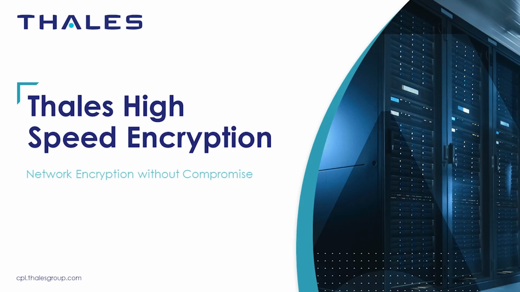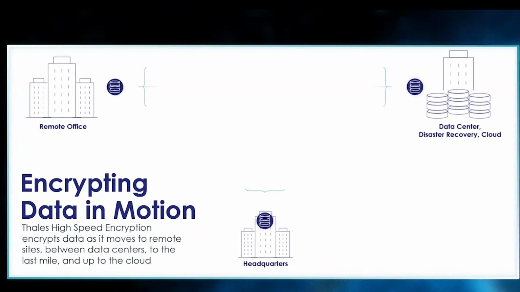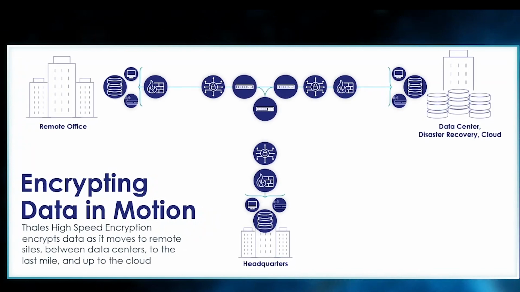In this demo, we will show you how our high-speed encryption solution for data in motion can help you secure your network, save you time on key rotation, and give you your bandwidth back. HSE is a secure overlay to your network that can be dropped into an existing architecture. No network changes need to be made.